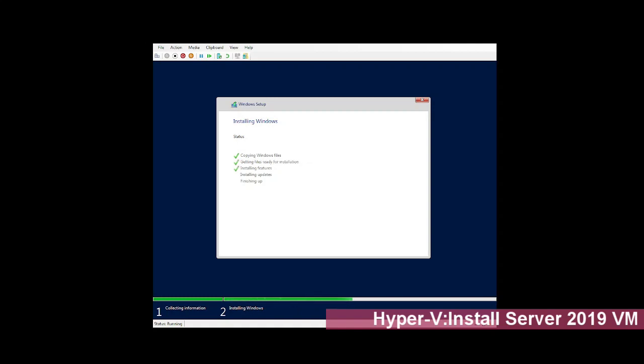100%. Cool. And as you see, like 3 out of 5, right? Installing features is done. Installing updates is next, and finishing up is basically not a task. It's literally just a screen telling you that you need to restart and we're done, as you shall see here momentarily. All right. Still hurry up and wait, folks.